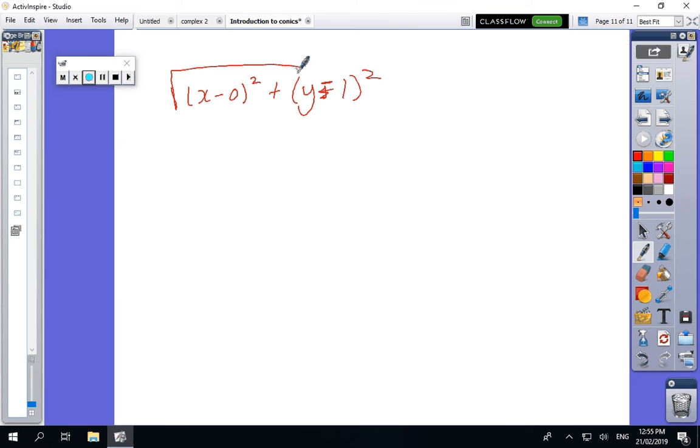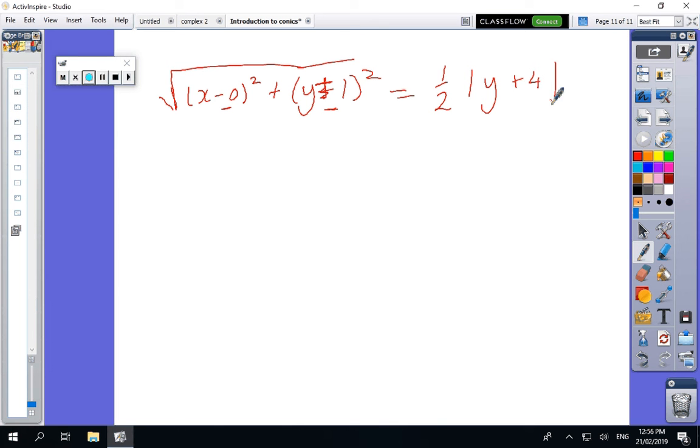Why we've put it in like this is that it comes from the measurement of the P value, which is the point x, y, and the S value, which is the focus of (0, -1). And we do change that sign to a plus because it is minus 1, and that's where we get the plus from. And we say this equals 1/2 of the general formula of the directrix, basically. So 1/2 of y plus 4.